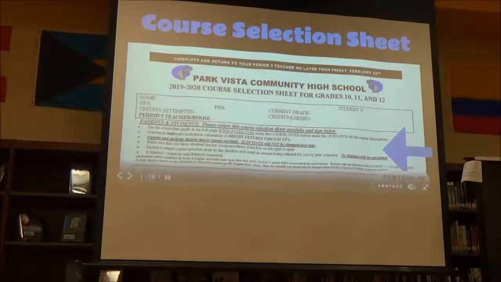Some other things that you'll see in there, the symbol, if you see a $ symbol next to a class, it means that that class is going to ask for a donation as part of the class, so you can just be aware that, like I said, it is a donation, but they are going to request that in the class.